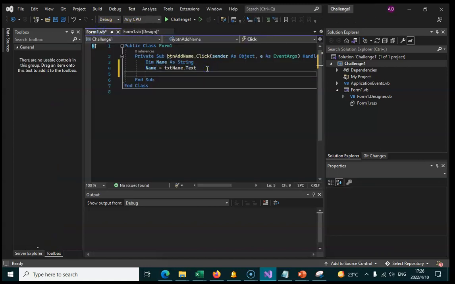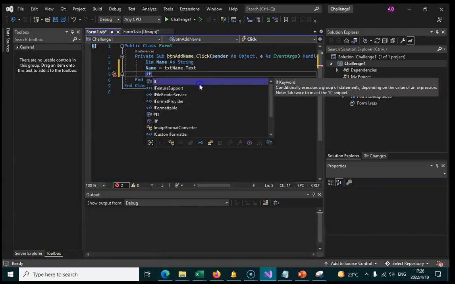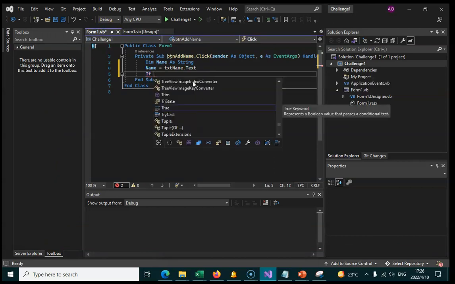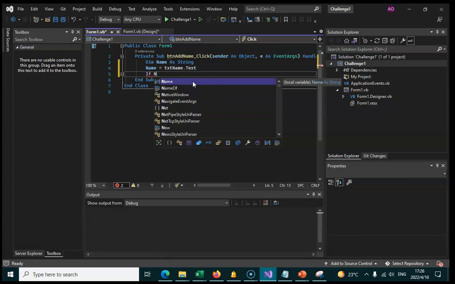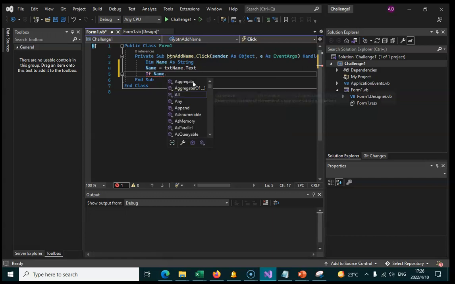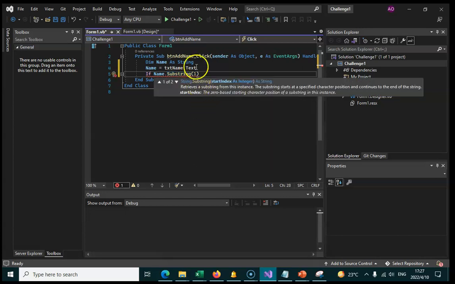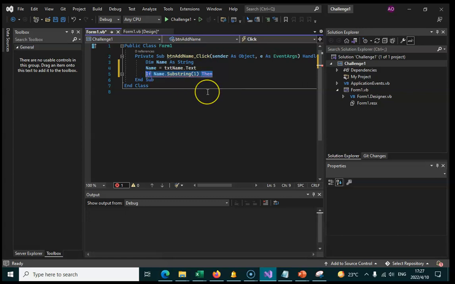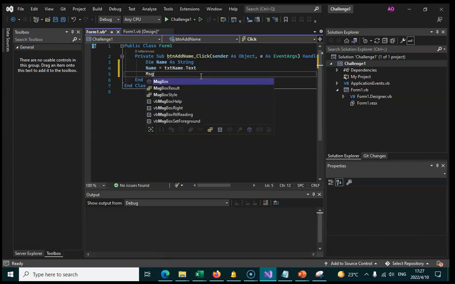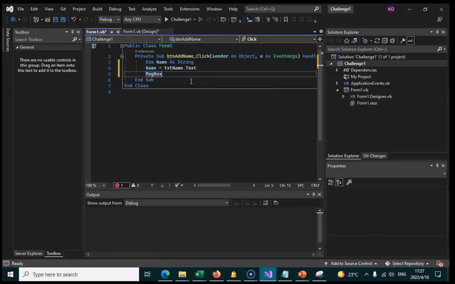Okay, so I'm going to say if name.Substring. Will Substring appear in here? Yes, Substring. Okay, comma 1. Okay, let's just check to see what value this actually comes up as first. Before I do this, let's just have a message box and see what this actually shows.